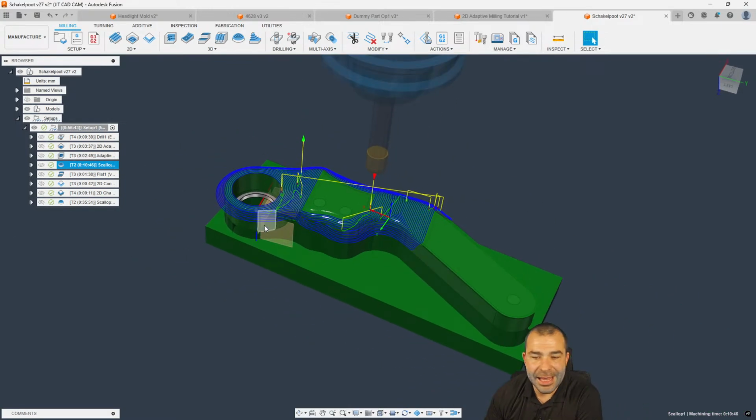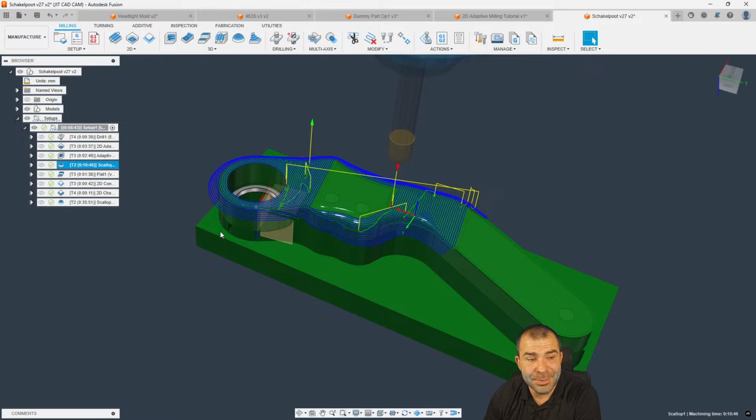Well, I am actually going to grab a drink of water and I'm going to be right back and we will visit exactly that. So give me about 5 minutes, guys, and I will be right back and we can look at how to use the probe to adjust tool wear.